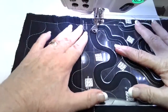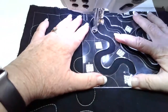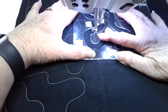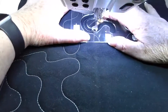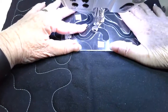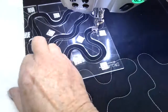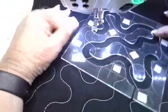So this isn't something, because of all the curves, this is not something that you're going to want to do really super fast. It doesn't take a long time because it's actually quite easy to do, but you're just not going to want to go super fast on your machine, I don't think. And here we are, ready to spin around. So we spin the template in place right around the foot.